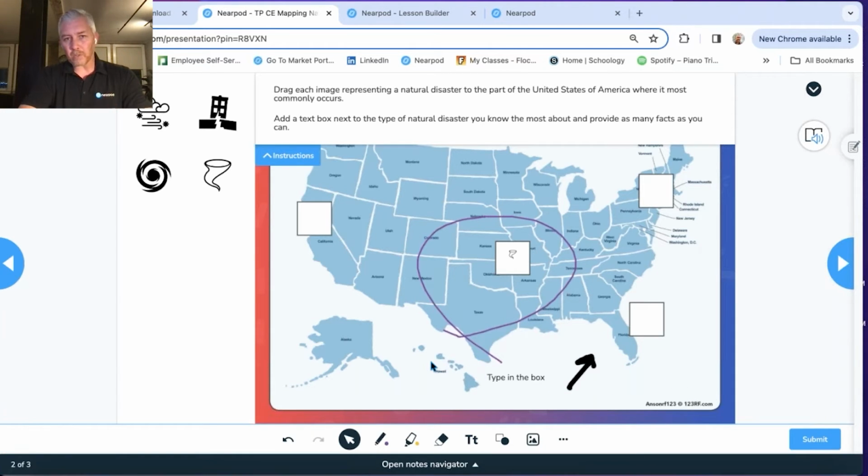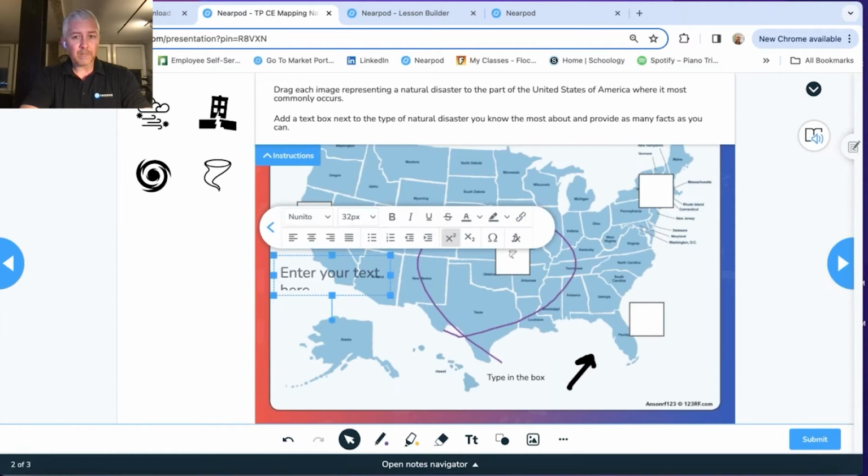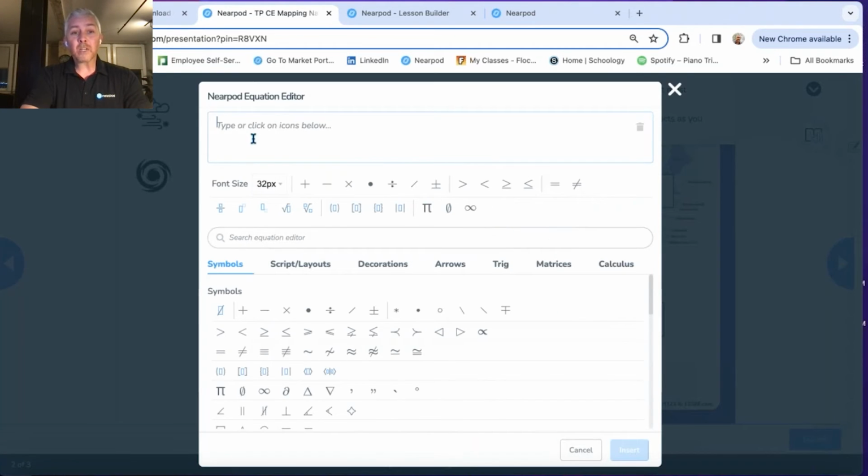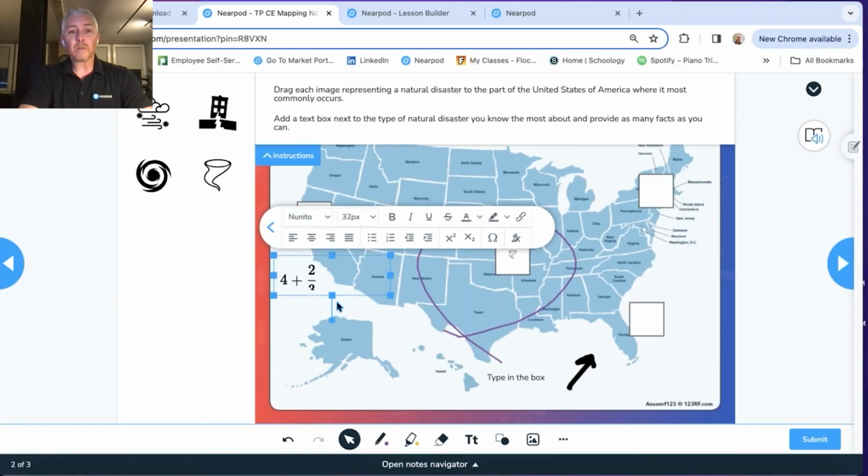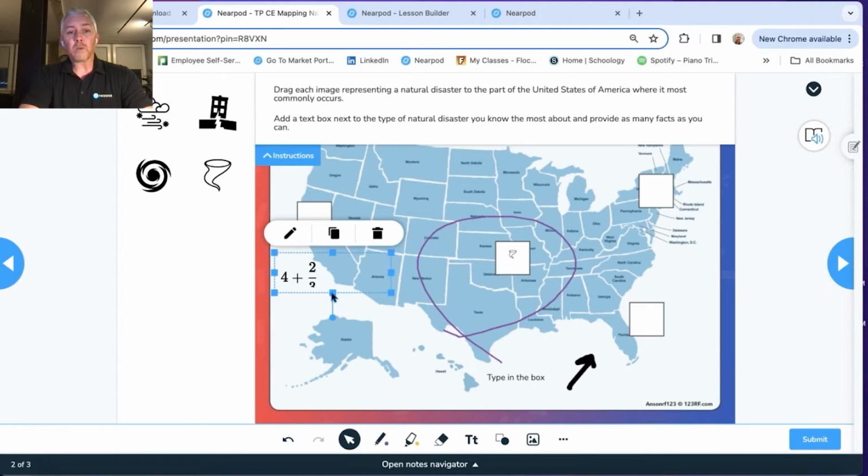Now, also for math instructors, some of the math tests that students will see will have an equation editor that they have to use. Students have access to an equation editor in the drag and drop activity right here as well, also in the draw it activity. All they do is create a text box, and then they click the advanced button. And they'll see that FX tool right here. So students can click on that FX, and they can create their own equation using the equation editor here, and insert those in. So they can do that in the drag and drop and the draw it activity. They have access to that.